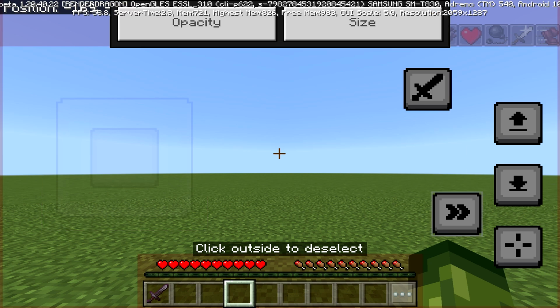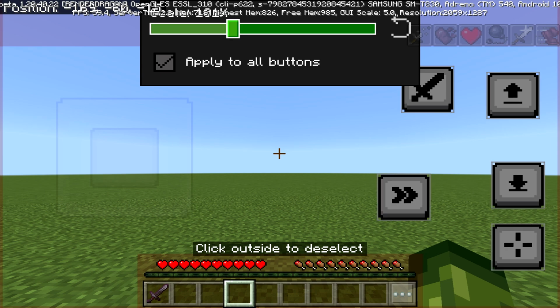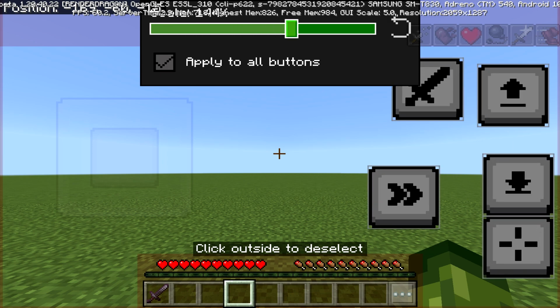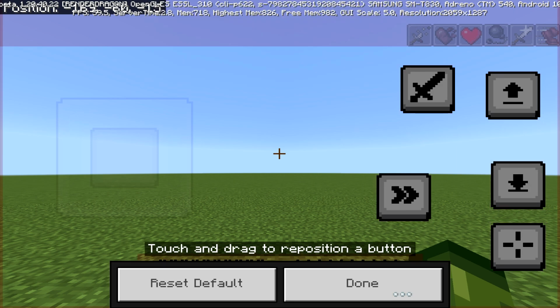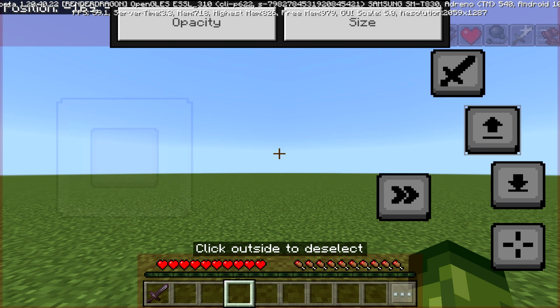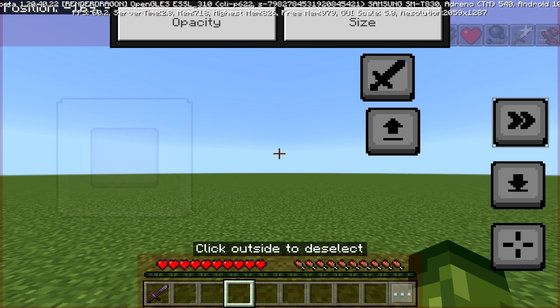Now, after that, it's time to focus on these. You can individually change the sizes of these, or something cool is you can change them all. Now, they cannot clash into each other. It makes a thud sound if they're clashing and trying to overlap. So what we are going to do is just change the sizes to about that. I'm kind of happy with that. For me personally, I'm not going to mess around with the... In fact, we will mess around with the jump, but we'll leave it on the left-hand... Sorry, we'll leave the jump here, and we'll leave the attack there, and we'll leave my sprint there.